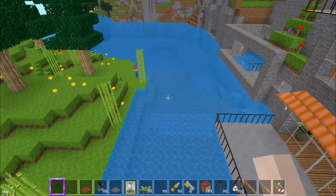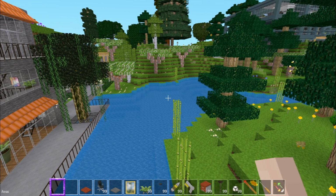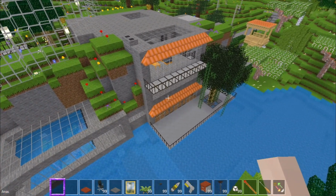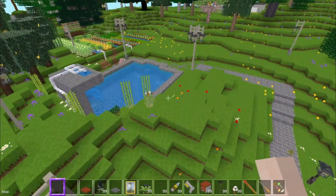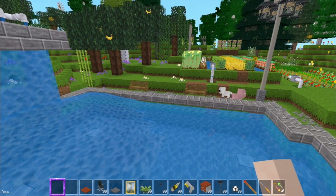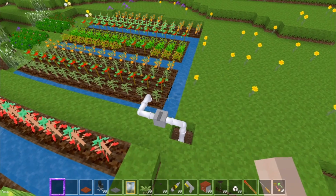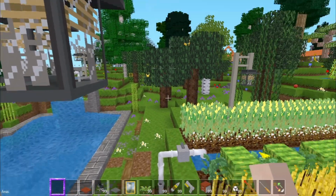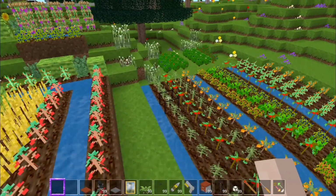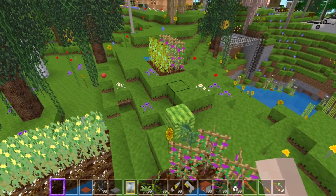So then, this shot right here is what's in the header picture for the website. But I like this area. So this is the first thing I ever built. And then you came out back here, and this is a fishery with some custom waterfalls and piping. And then there was crops. There's street lights everywhere with irrigation, working irrigation, because it's fed off of the pool. And these crops are cool. I haven't updated them, the farming redo, the farming mods. We have grapes over here. Very nice. Beans.